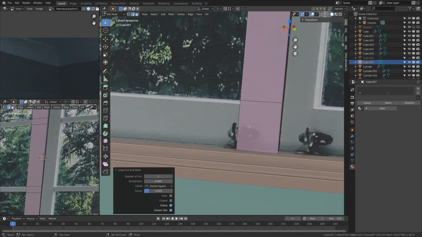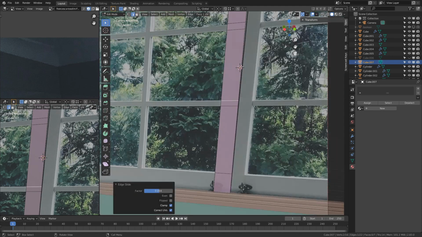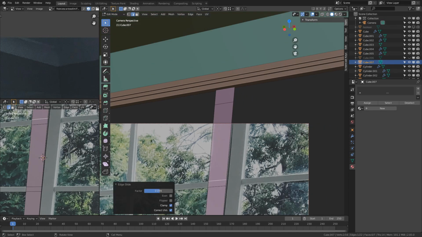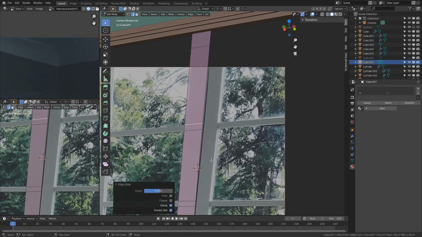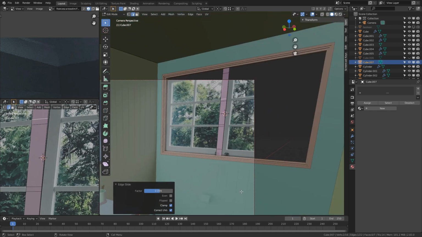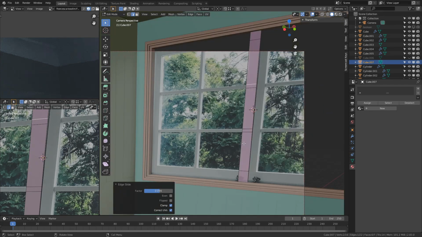So let's try and match these with this. So double tap G to slide them. This top one we can't actually match right now, so don't worry about it. And you can actually see the distortion. This window looks curved in this image. This is because camera lenses usually have distortion along the edges, along the outsides of it. So that's partially why we can't actually match everything over here perfectly either. We're still doing a really good job.